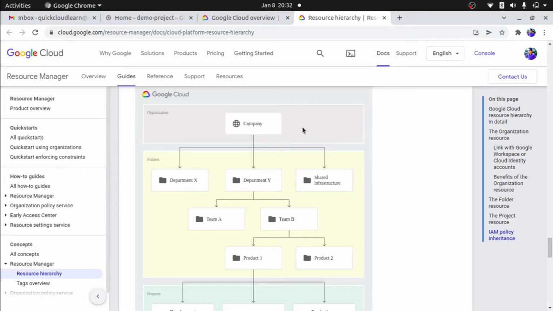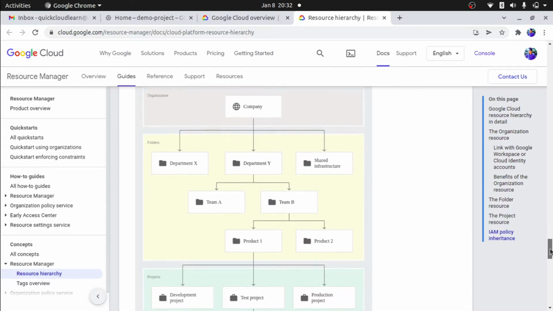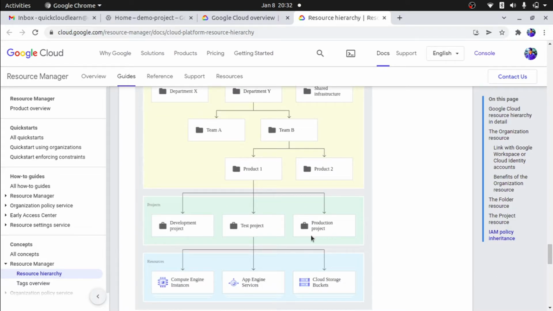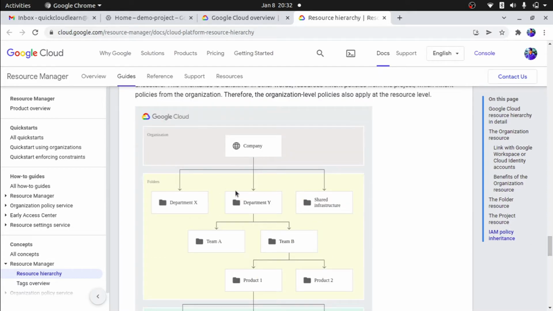So here on top you can see the organization, and that organization can be your company, and your company has multiple folders like department, you can have different teams, you have products, and that particular product can have different projects like development, test, production, and that particular project can contain the different resources, like as we discussed earlier, all of the resources that you create must belong to any project, right?